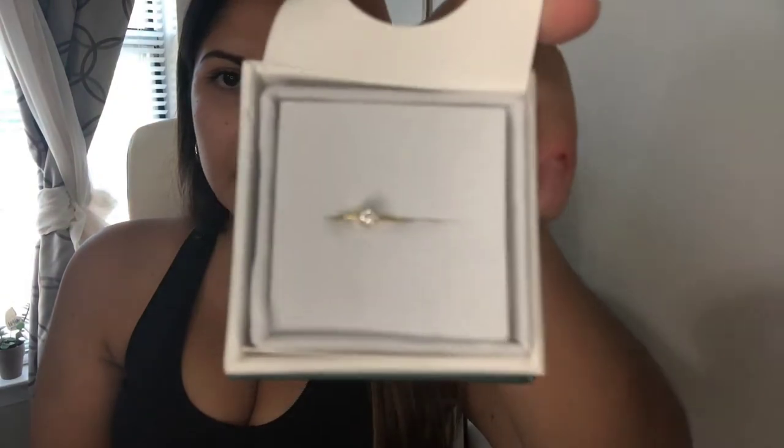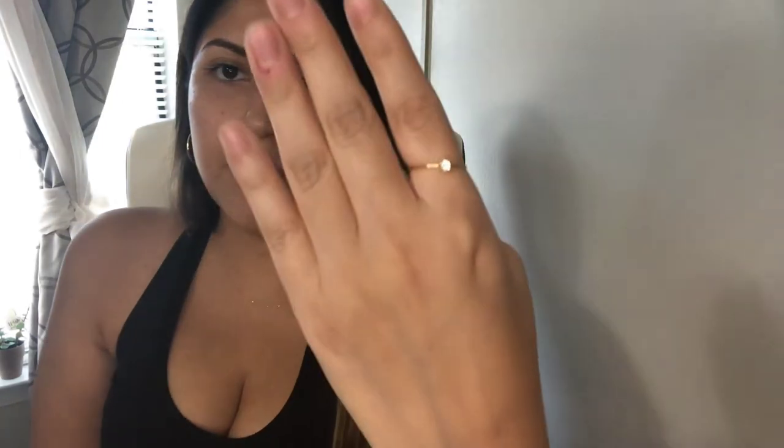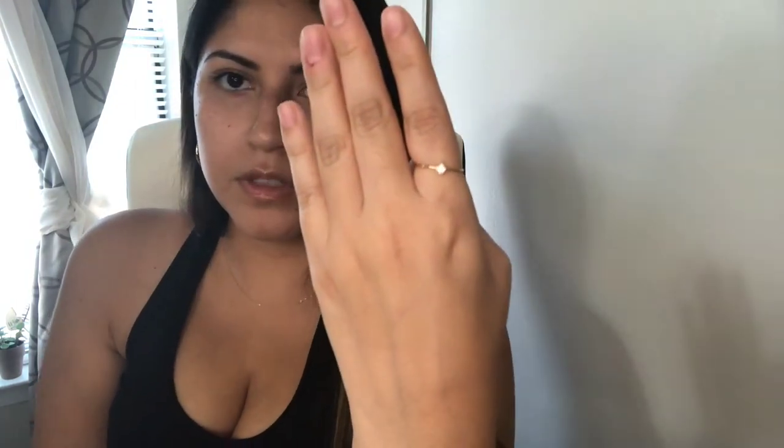It's a 14 karat gold ring and it has a diamond in the middle. It looks really pretty and just dainty on the finger, which is kind of the look I was going for. So this is just me wearing it — it's really cute. I just wear it on this finger. It's really dainty and it just looks cute and simple. It was a little bit pricey — I paid $180 for the ring.